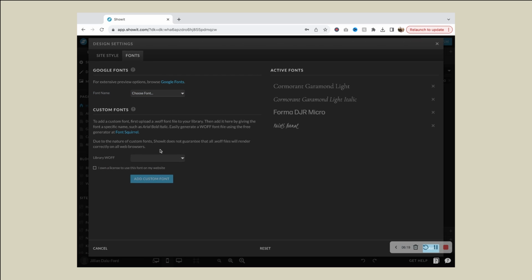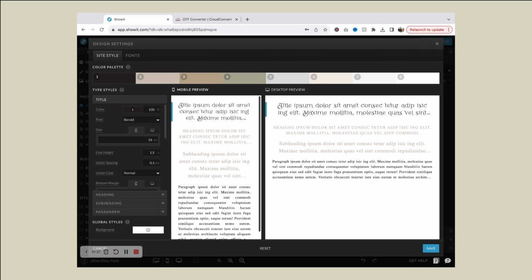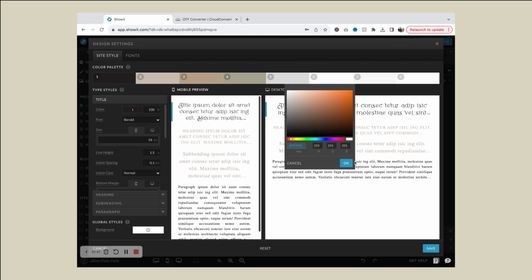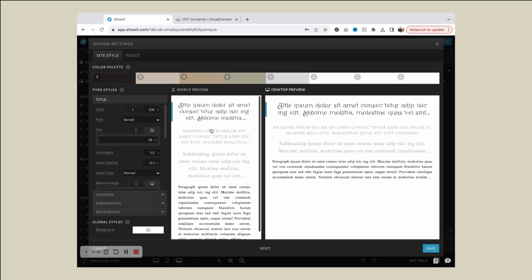Super easy. I recommend deleting the ones you don't need based on the template ones. You can see me changing all the colors in the color palette, and then also changing the fonts based on the ones we just uploaded. I want to make sure that all the fonts are also in the proper colors so that it looks consistent. Here you can also change the mobile font size and desktop font size. It's really nice and saves a lot of time down the line when you're developing.